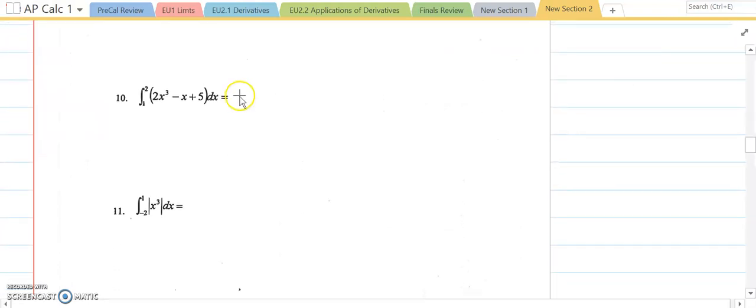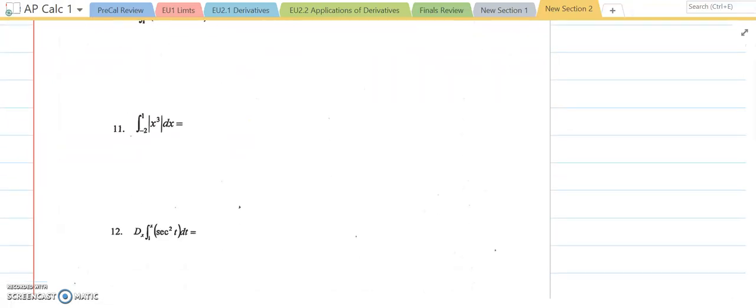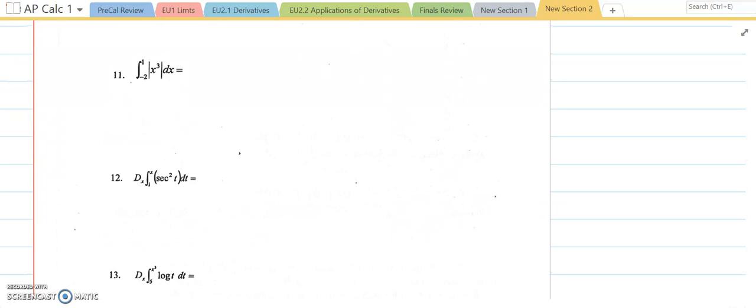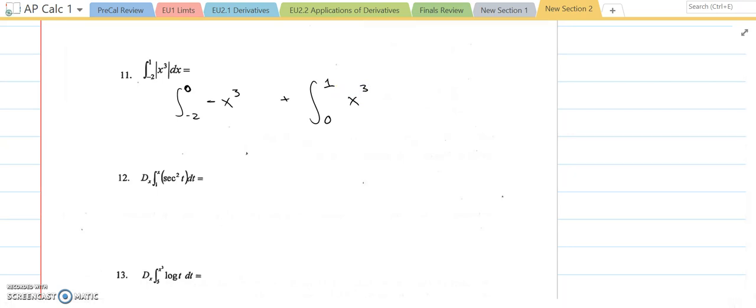Number 10, easy. Not wasting your time on this video looking at number 10. Number 11, same situation we talked about before. Break your integral up so that you have, instead of negative 2 to 1, you need to stop at 0 the first time. This is going to be a negative x cubed. Start again at 0, end at positive 1, using a positive x cubed. The negative came first because it was the side that would be below 0. You know that graph is one of the originals that you had to remember.